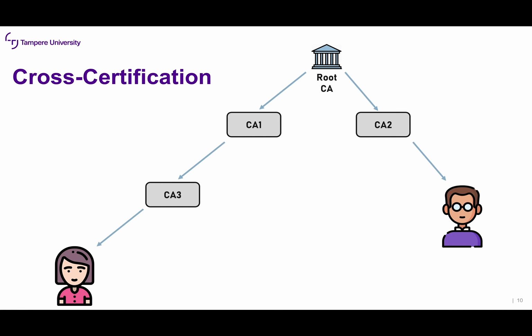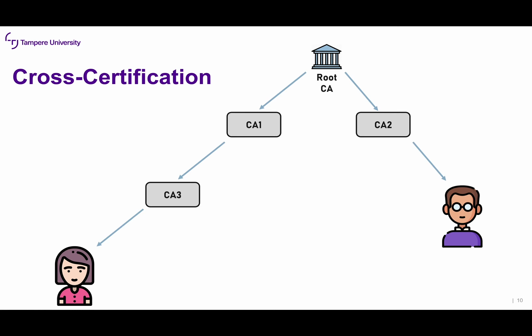With many CAs, one can get quite long certificate chains like the one you see on your screen. So suppose Bob trusts the root CA's public key and he obtains Alice's public key, which is signed by the private key of CA3. He then obtains CA3's public key, either along with Alice's digital certificate or by some other means. CA3's public key comes in a certificate which is signed by the private key of CA1. Bob then needs to obtain the public key of CA1, which will be contained in a certificate signed by the root CA. Hence, by verifying all the signatures, he ends up trusting Alice's public key.